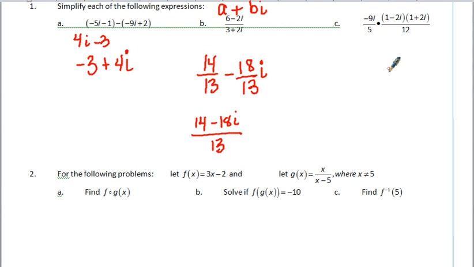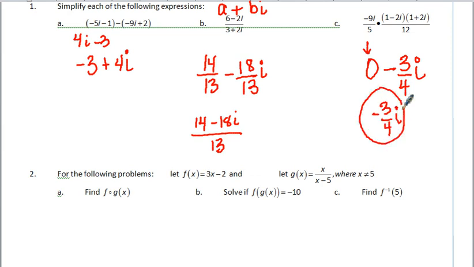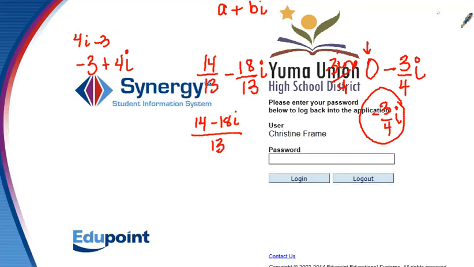And then your last one here, the answer is, if I'm being really picky, like this for your real and your real times your imaginary, but I will accept this answer, okay? Just make sure that if you had written the answer as -3i over 4, that the i has to drop out of the fraction and just stand next to it, and it's allowed to drop out of the numerator.